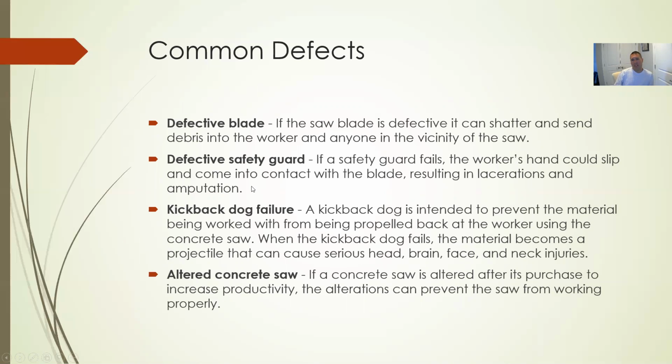So we talk a little bit about defects because when you're dealing with something along this line, you want to be cognizant and aware of things to look for on your saw, right? Is your blade in check? Is there any damage? Is there anything defective? Can you see any sort of cuts or shards in that blade before you even start it up, right? Safety guard, is it intact? Is it doing what it's supposed to? Is there a kickback dog failure aspect, right? The kickback dog is very similar to the chainsaw dog, okay?